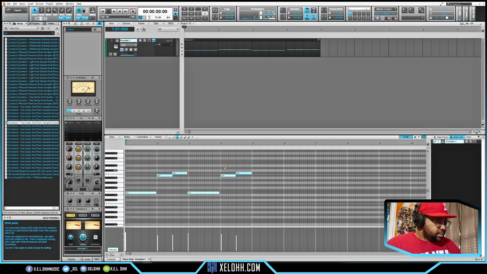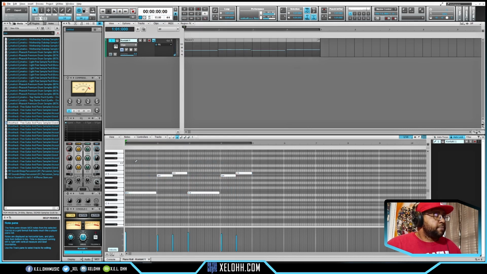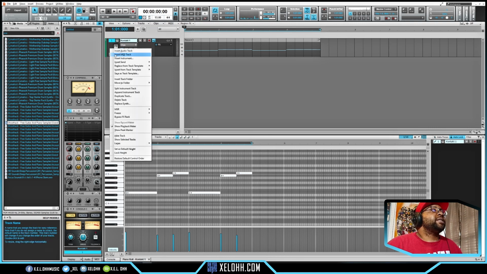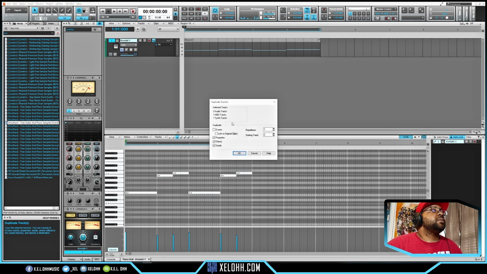I'm just going to set a loop here as well. So a nice little 4-bar loop. I think this is a really cool tool. Let's actually duplicate it. I don't want the events.